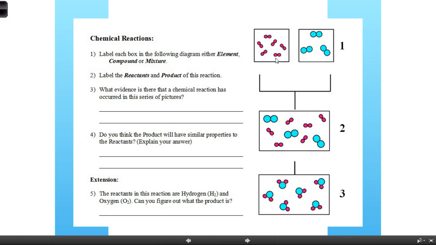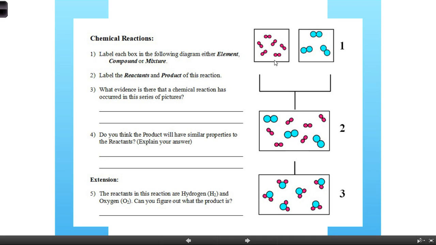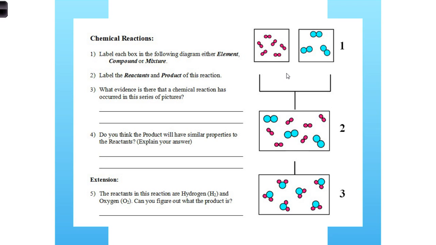So let's start with, which one would be hydrogen and which one would be oxygen? Would the pink ones be hydrogen and the other one oxygen, or would it be the other way around? How can we figure that out? Well, the pink ones must be the hydrogen. If you look on your periodic table, you'll remember I told you that they're arranged in order of size. Hydrogen is the first atom, so it must be the smallest. Oxygen comes a little bit further along. I think it's number 8. So oxygen is going to be significantly bigger than hydrogen.